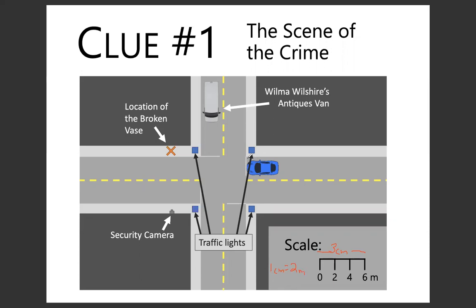And we know that the car, this is the car, it was at the stoplight, and here was the scene of the crime. Now, the important thing to realize is which part of the car had to actually get in front of the vase. Was it the front of the car? It was not the front. The front of the car was right here, right? If the front of the car was here, it wouldn't obscure the collision. It has to be the middle of the car. And we see that verified later in another clue. So it's really this distance that we're looking for.